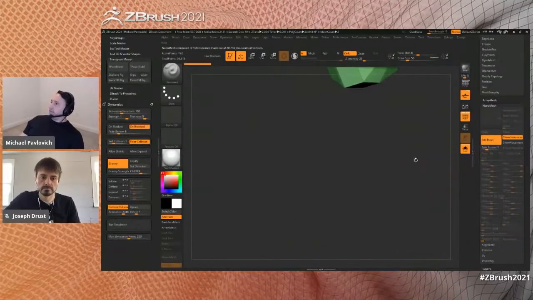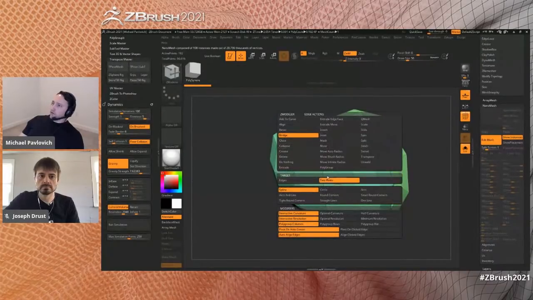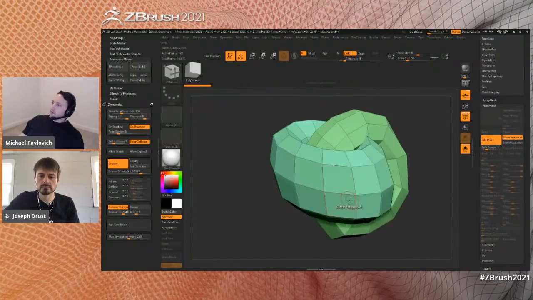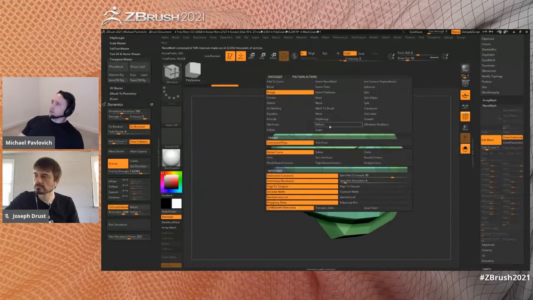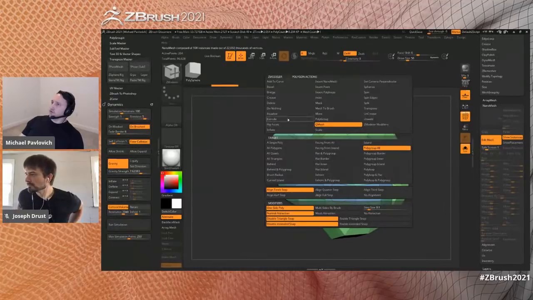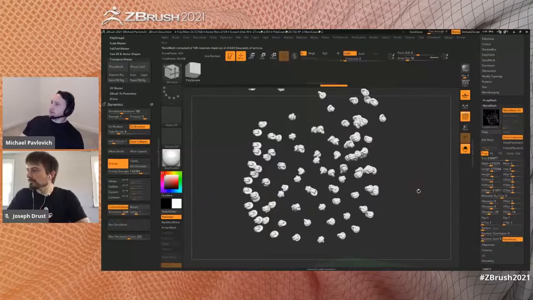And I can go in here to edit mesh, and it's like, you know what? The art director said, in all their wisdom, I need to bevel this edge loop here. And you know what else they want? They decided they also want to QMesh polygroup all. Actually, let's do an extrude polygroup all, and then we'll say just push this in. And when I go out of edit mesh, everything's been updated.